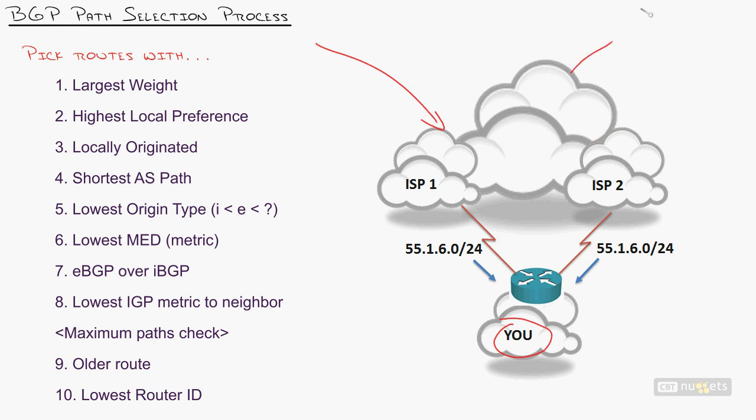So somewhere out there, let's just say in Istanbul, I don't even know where that is, it just came to my head, there is a network 55.1.6.0 somewhere out here in the great abyss we call the internet, and it ends up getting advertised in, and we hear about it through a BGP relationship with ISP2, and we hear about that same route through ISP1. So the question is, which is it going to choose, and why? Why would this route from ISP1 maybe be more preferred than this route?